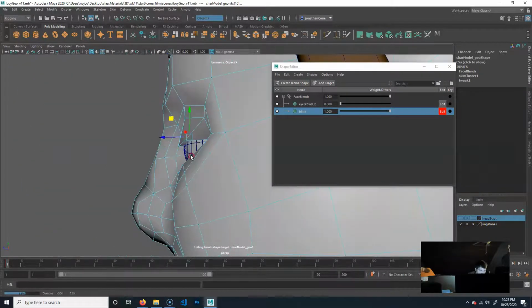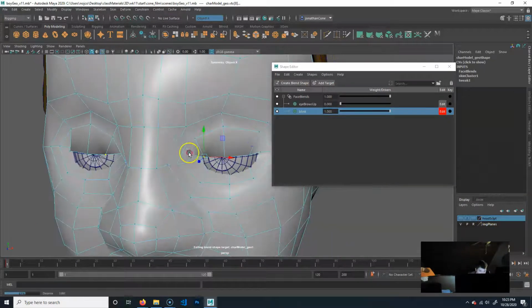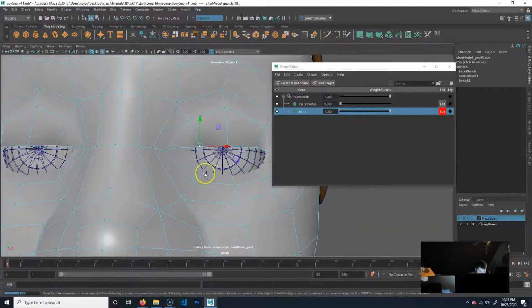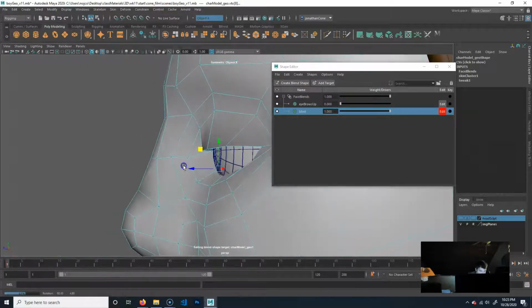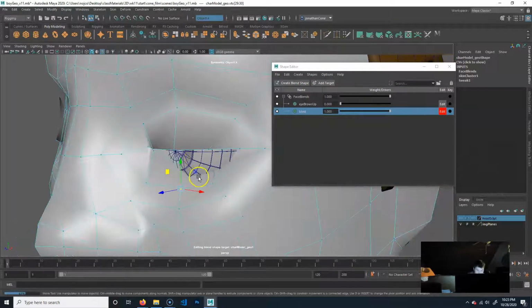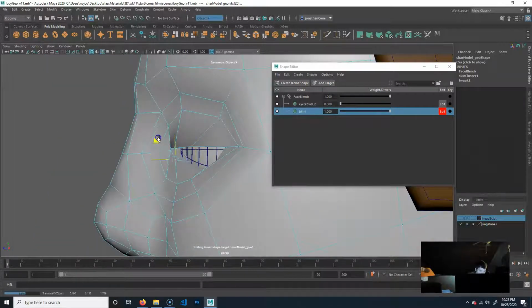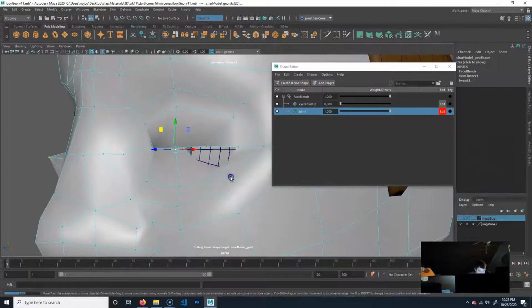Okay, and we'll grab this one over and down, like so. And we'll grab this one and go up and over. I want it to match that one. And then see how I can't select this one, so I'm just going to push the up arrow, and that'll move it up, and then move this one up and over. And I can't see this one either, so I'll hit the up arrow again.